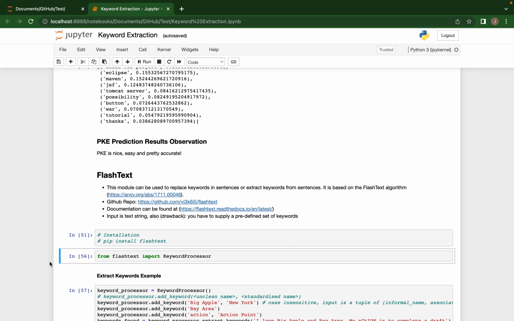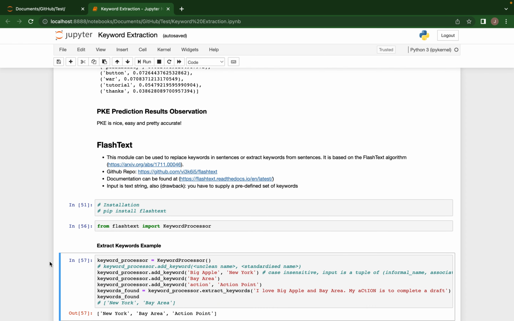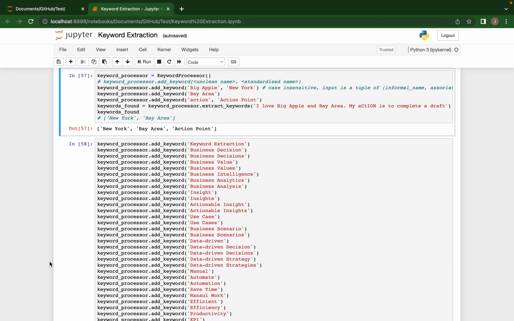You just import the FlashText keyword processor, and then you define the keywords, which is actually the drawback of FlashText. Here you define all these keywords, and this is your keyword list. By doing so, you can let it predict any keywords from any text. So here we can get New York, Bay Area, and action point. And these are just dummy samples.